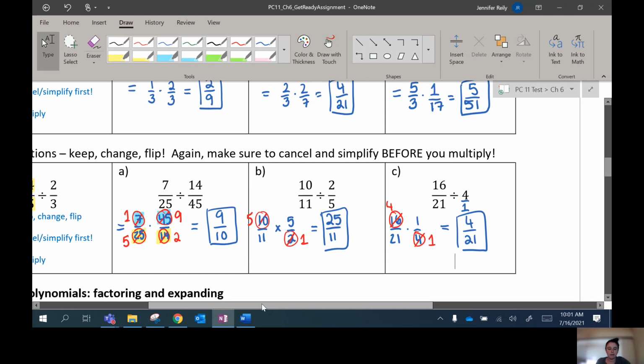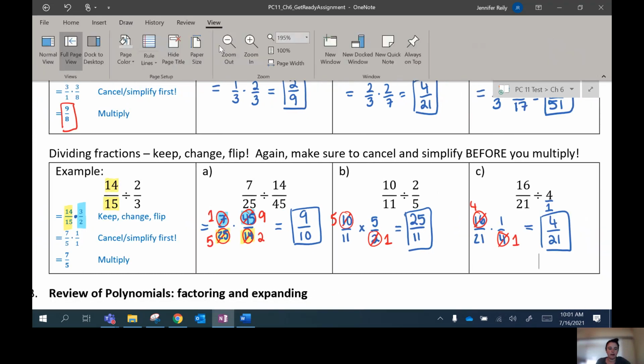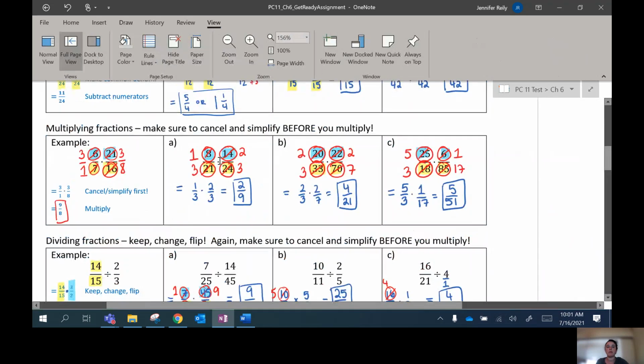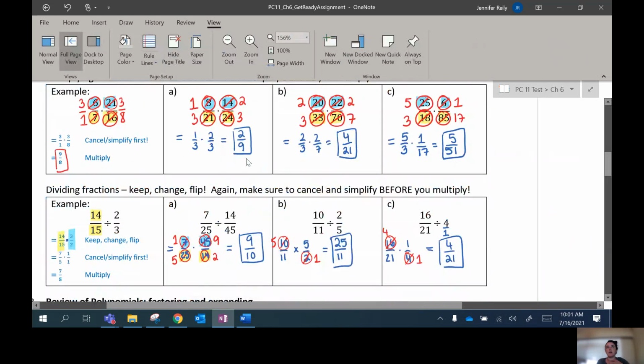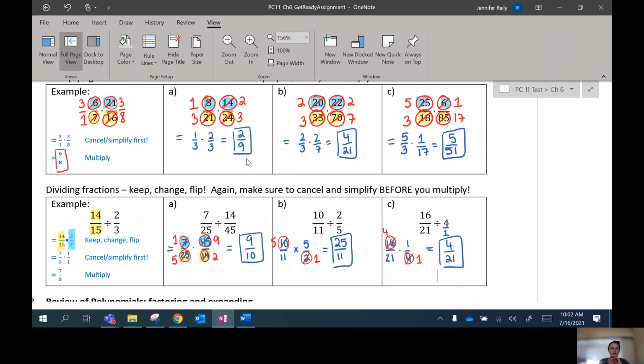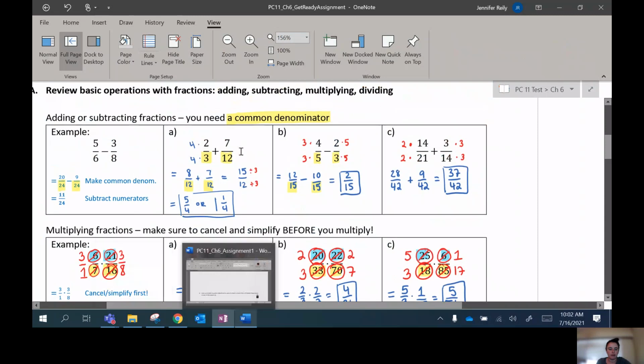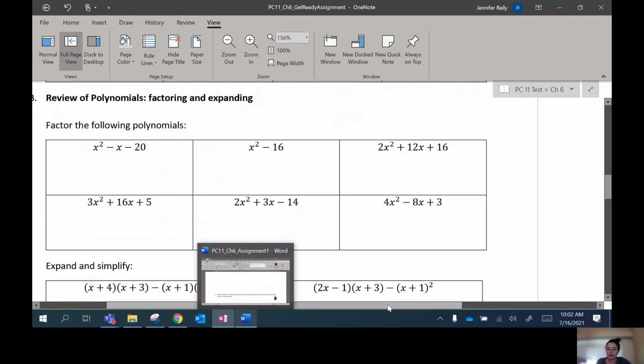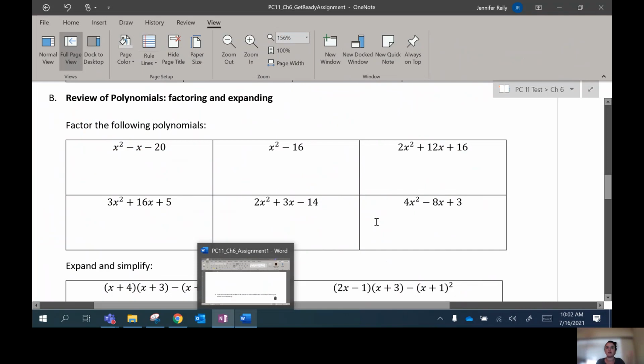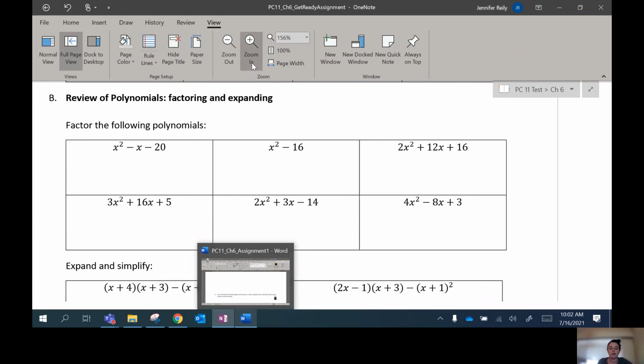Okay, great. We're going to be using all of those, multiplying, dividing, adding, subtracting throughout the chapter. And even though we're going to be doing it with polynomials, the rules actually stay the exact same. So no matter whether you're adding a really complicated looking fraction or one with simple numbers, you don't change the rules at all. So all of those rules we just learned or went over there, we have to remember them for the upcoming chapter. Okay, we're also going to be working a lot with polynomials, which we learned earlier in this course. So let's just recall quickly how to factor.